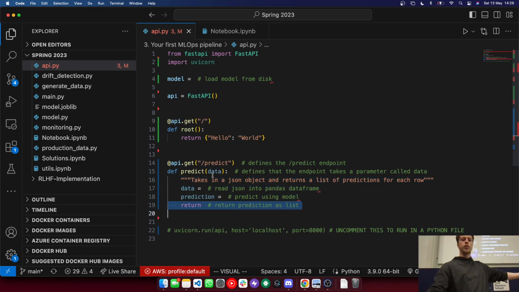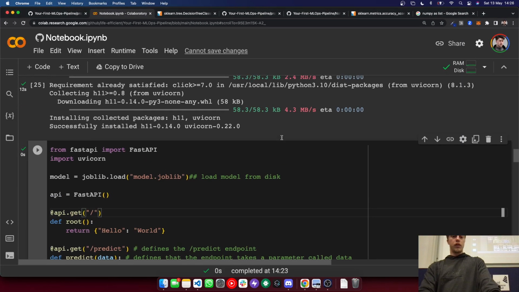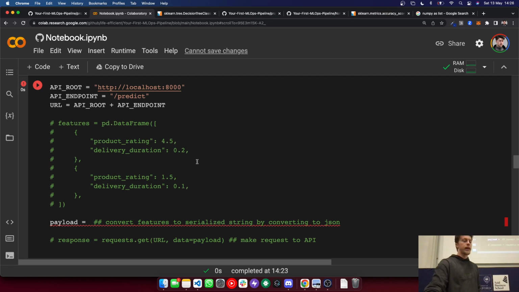That's what FastAPI does, and that's what this line would need to be uncommented for. This is the one that actually runs the API. It runs some code listening for requests, and it can respond to them. So this is kind of how you would go about serving these responses. And then you'd be able to make requests to them, as in this cell just below. So again, it won't work in this notebook, but this is how the client would make requests to your API.